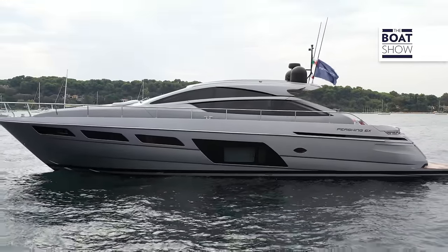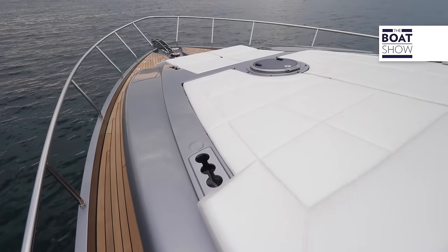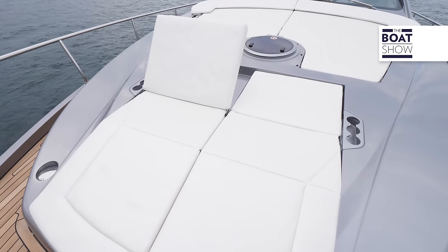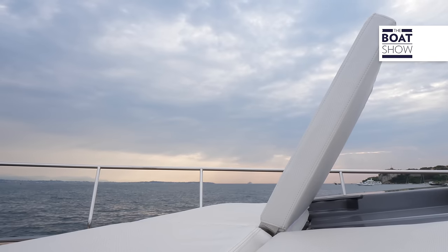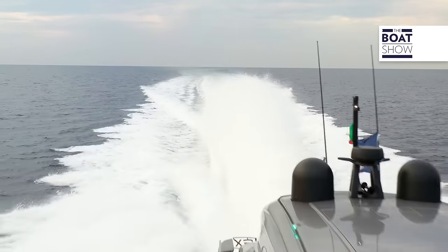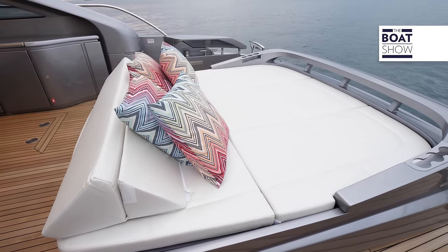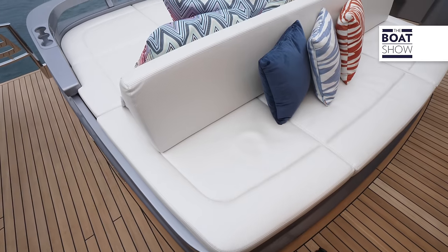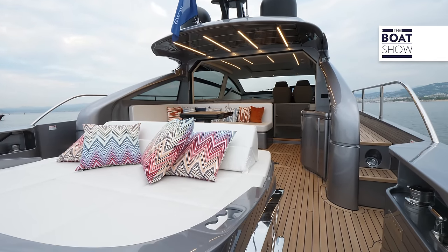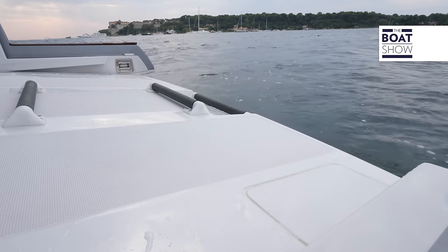If you are sailing in calm waters and the captain has promised not to go full throttle, you can enjoy the extraordinary thrill of lying in the bow on the mattress or on the two adjustable chaise lounges — I'm sure this will be the most sought-out place. All outdoor areas can be protected by awnings. The stern sun deck is embellished with a spoiler that recalls the sportiness of supercars yet protects you, and the mattress surface can be extended by moving the sofa backrest. The hydraulic swimming platform helps the Williams Turbojet 325 tender slide into the water.